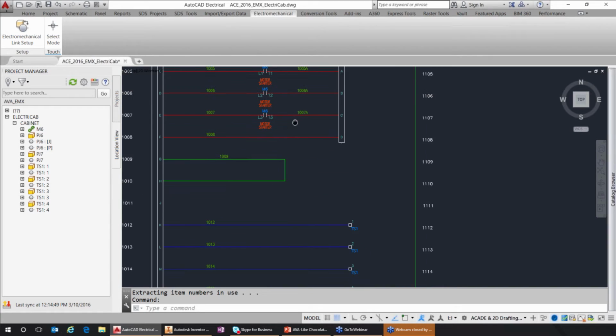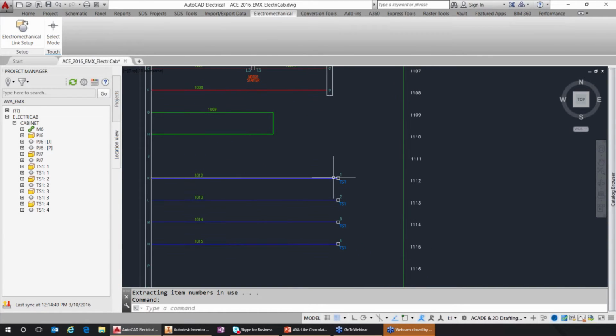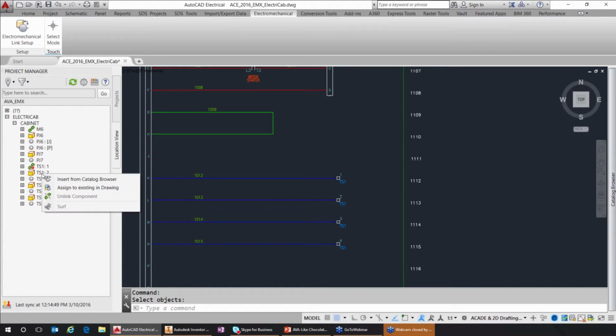Next, I'm going to slide down. We have these 4 terminals that are listed here, and we can see there's matching ones inside of the location view. So I'm simply going to right-click on the logical one, or the physical one from Inventor, and tell it I want to assign to the existing in the drawing. And just repeat the process for each one.